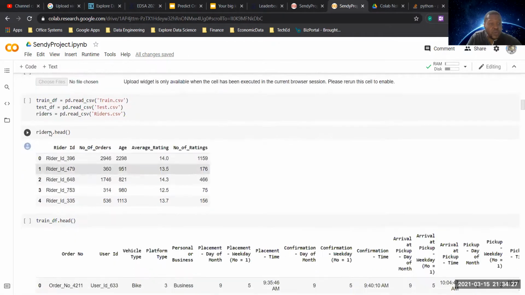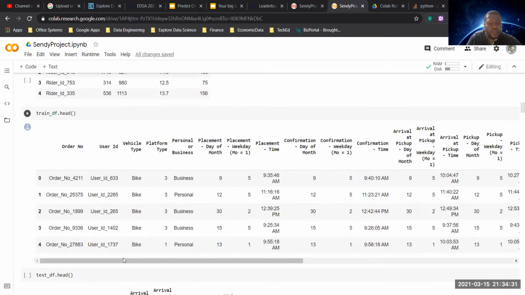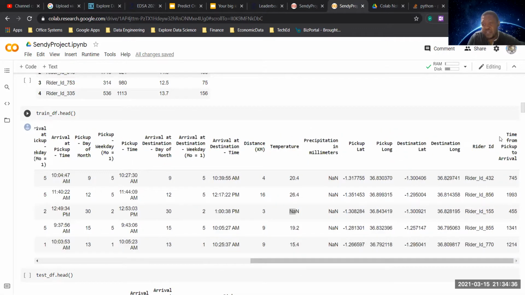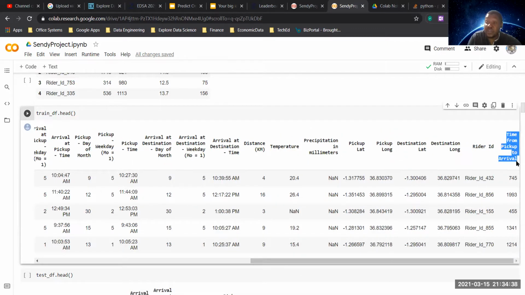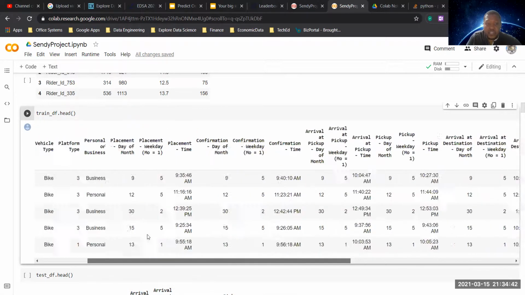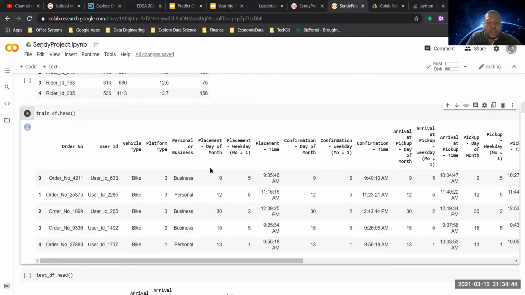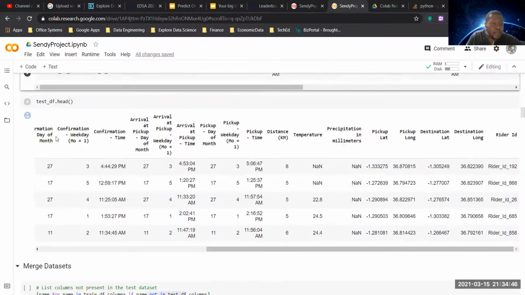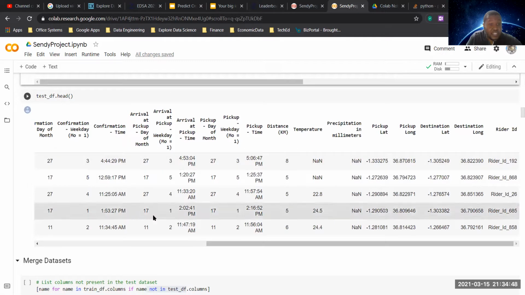Then we import our training and test data sets and have a look at the overview. On our training data set, the first thing we do is identify our target variable, which is on our far right hand side here. Everything else is our predictor variables. Next, this here is our test data set.